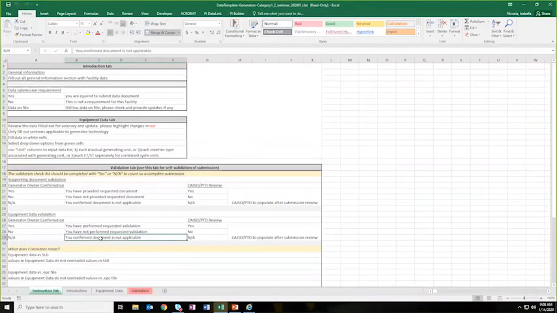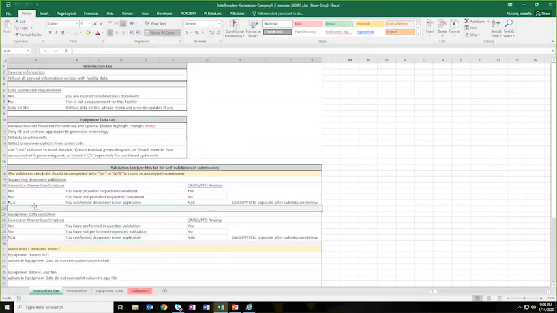So this is a spreadsheet you need to fill out, but actually when we send this spreadsheet to you, we will pre-populate the information for you as much as we can. So the purpose of that is to make it easier for you. If we already have the information, you just need to confirm. If we don't have the information, then you fill out the missing information. So we try to minimize work for you and also have consistent submissions from you.